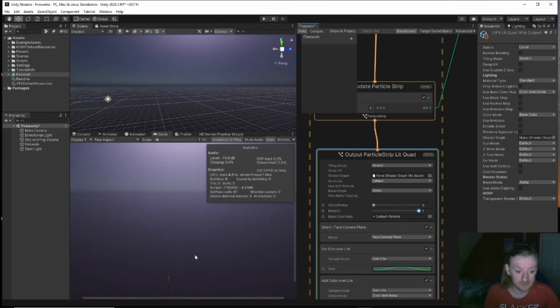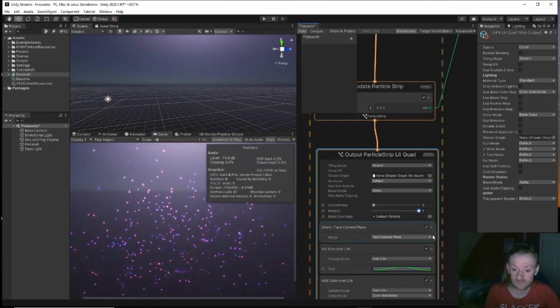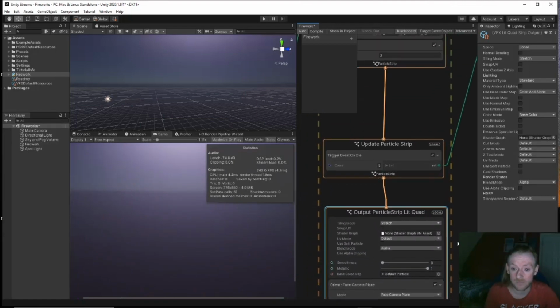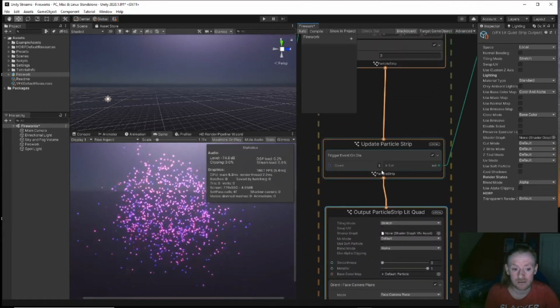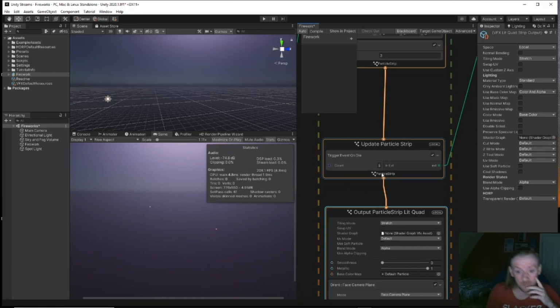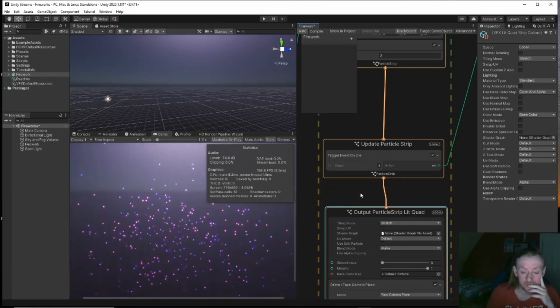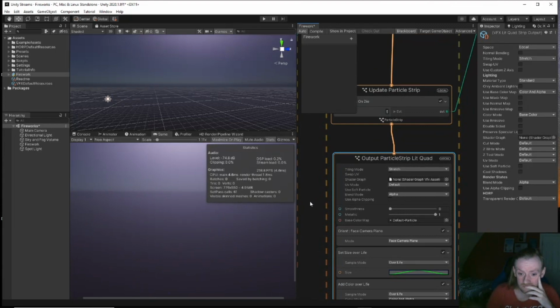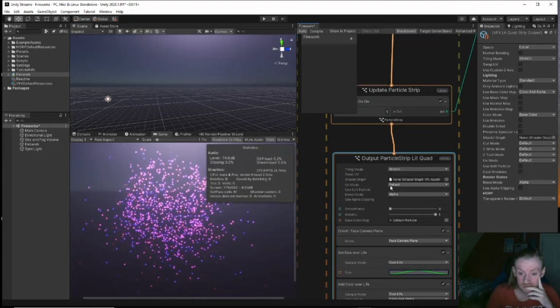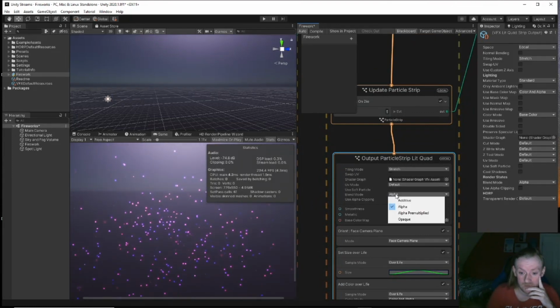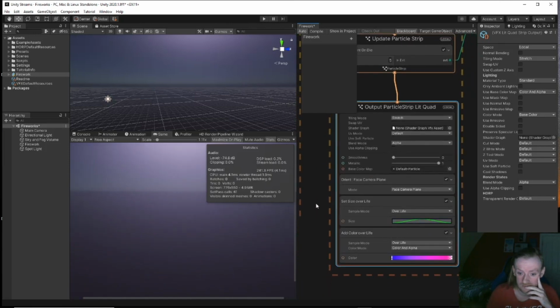So we've got... but yeah, I don't understand why. I don't know. Tiling mode, UV mode, that's fine. Blend mode, we'll leave that as it is for now.